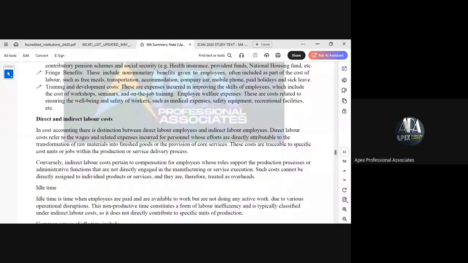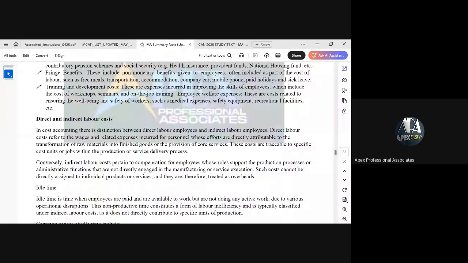Back to what I was saying. By the time you understand those costs, you would realize that there are certain terminologies that you must bear in mind when you are calculating the labor cost. How far you are able to measure and bear in mind these terminologies will determine how reliable the figures of your labor cost will be in helping you measure the impact of that labor cost on the organization.